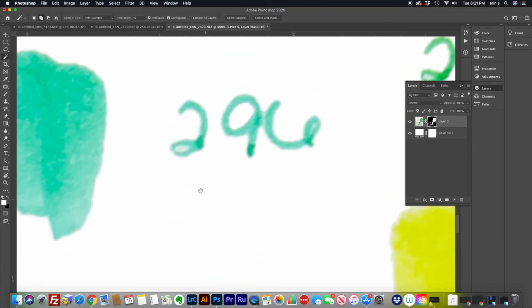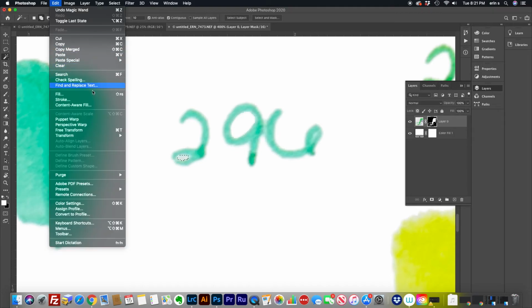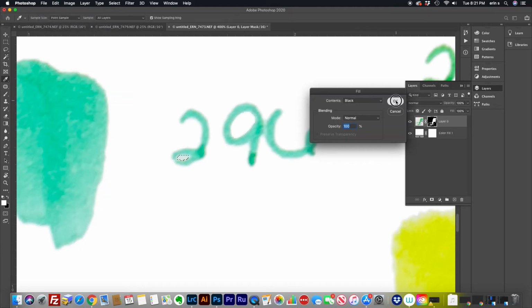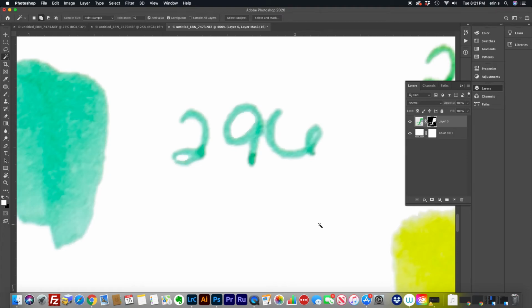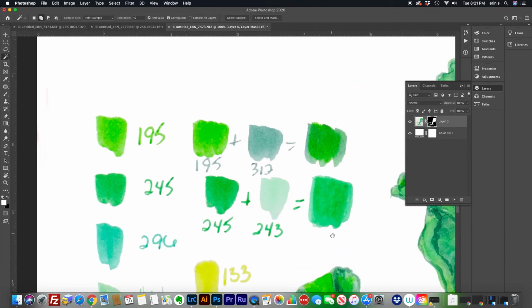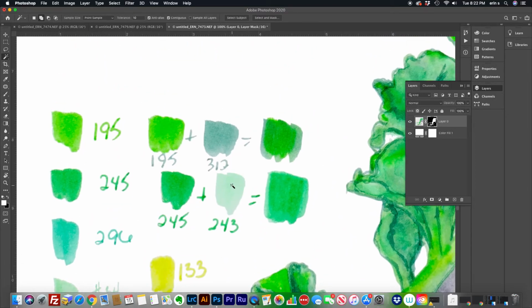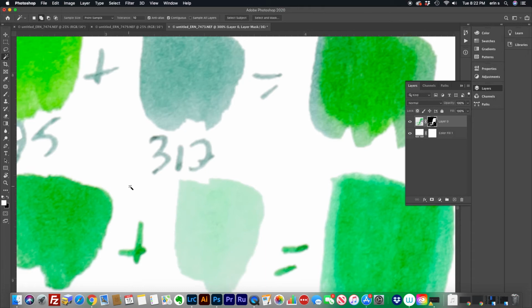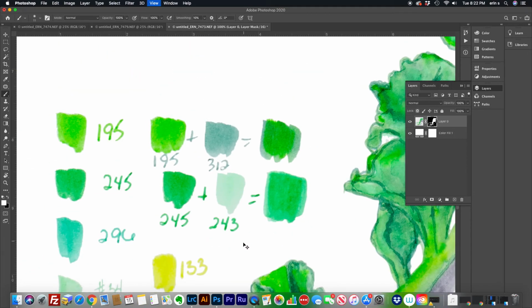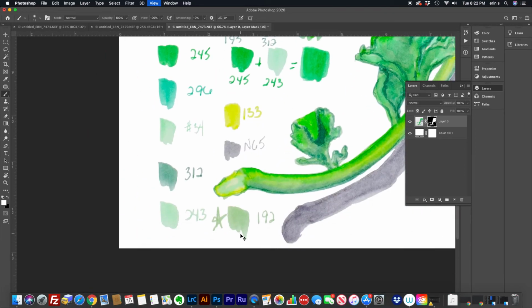Oh, here's one up here I can do. Edit, fill, black, Control D to deselect. Zoom out. Did we get them all? Just kind of move around in here if we're happy with it. This one I'm going to use brush tool. Going to reverse my colors, X to reverse, and let's just put that in there a little bit. There we go. Messy, messy handwriting, but that'll show up a little bit more when we enlarge it.